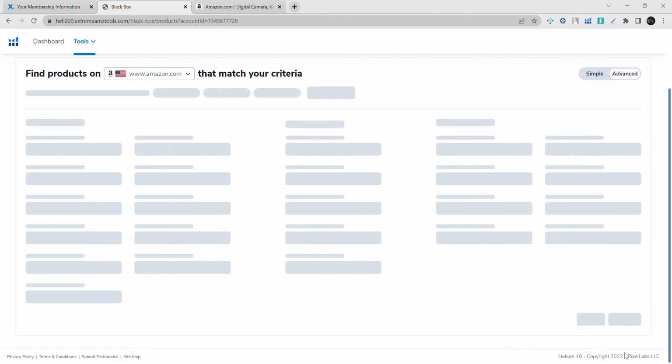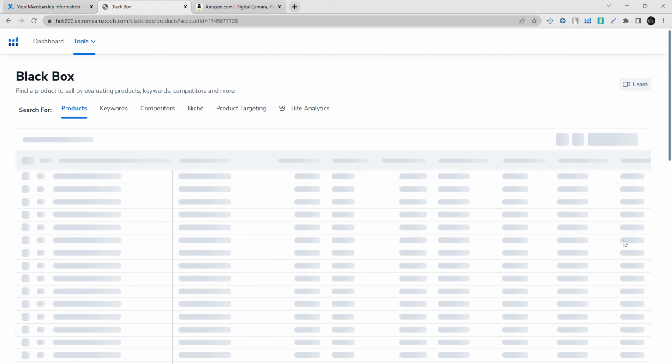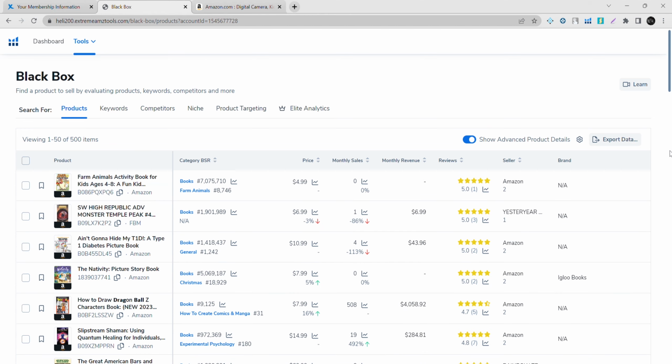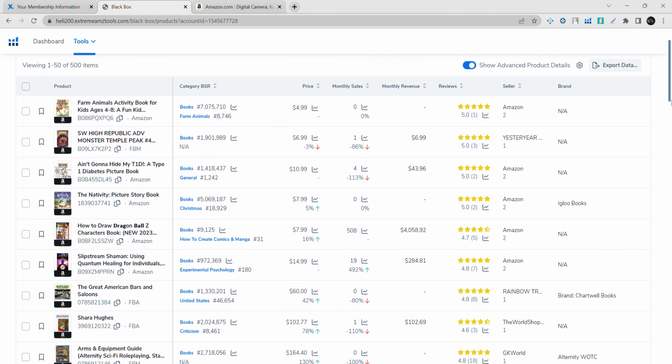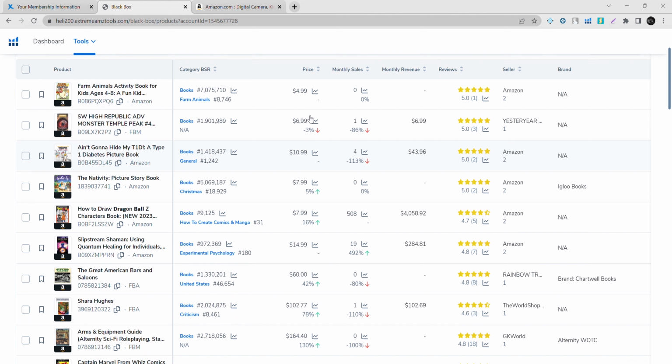Also you can put the monthly revenue from here. This is very easy to use. This tool is very user friendly. Now see, all of these sellers have a price under 200. This person is selling this product at the price of 102. This person is selling this product at the price of 164, and reviews are more than 4.5 rating, and the maximum number of sellers is 2. And now you can just shortlist the product from these products that you want to sell on Amazon.